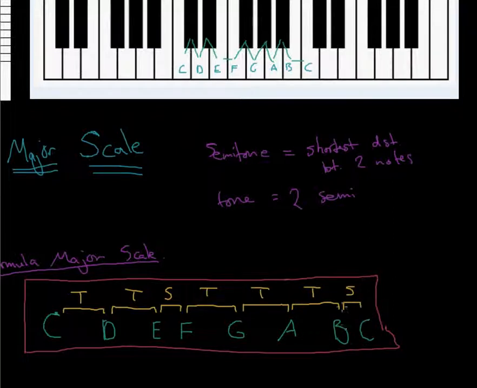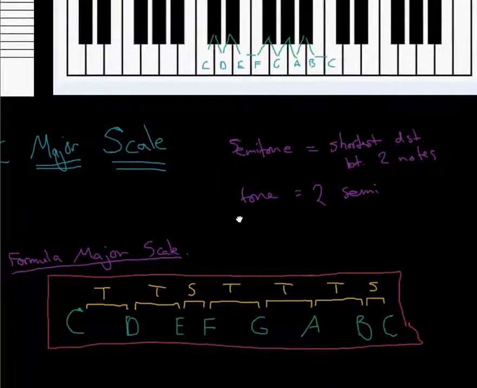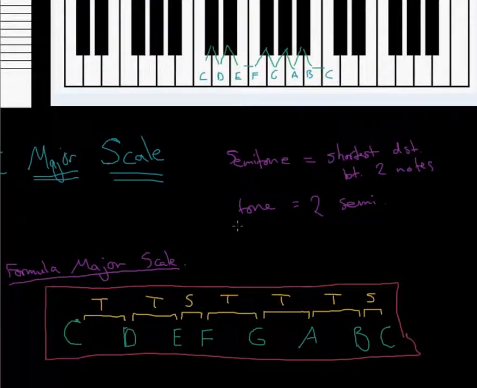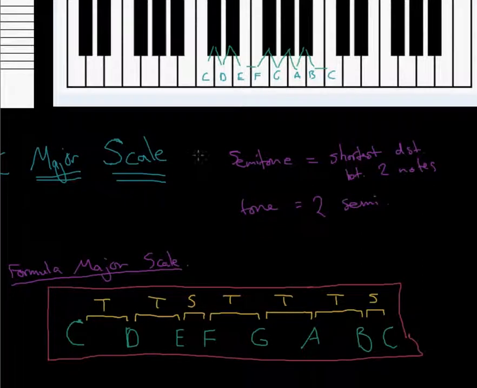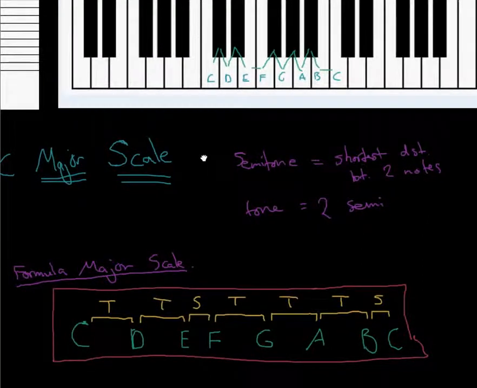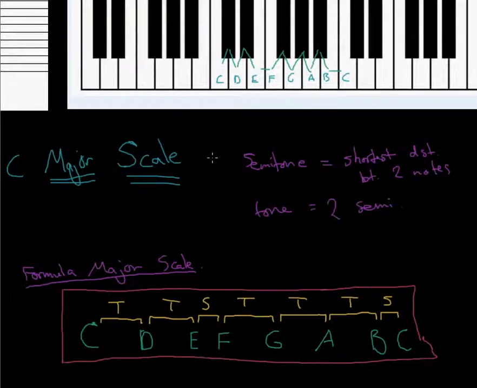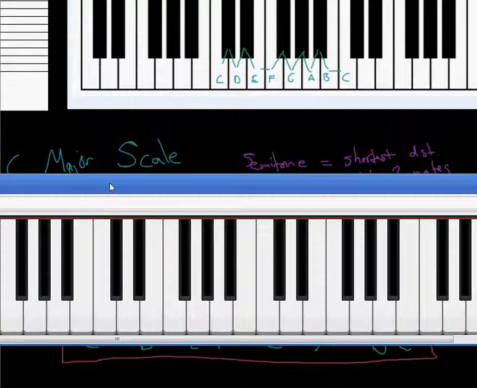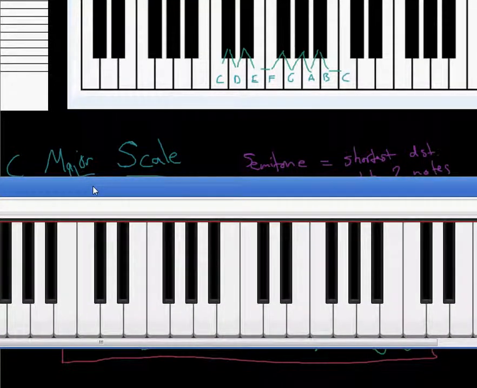And it turns out it is the most basic major scale that we have. It doesn't have any accidentals. It doesn't have any sharps or flats. None of these are C sharp or F sharp or A sharp or any other interesting sharp. On the keyboard, it's all white notes. Okay, so this is C major scale. I'll try to play it on here so you can have a hear what it sounds like.